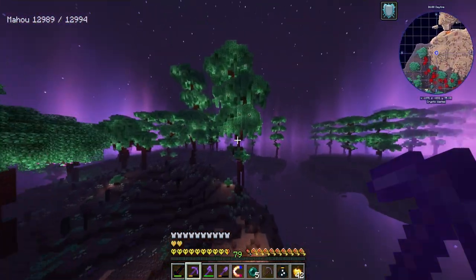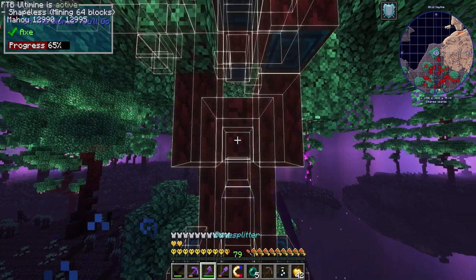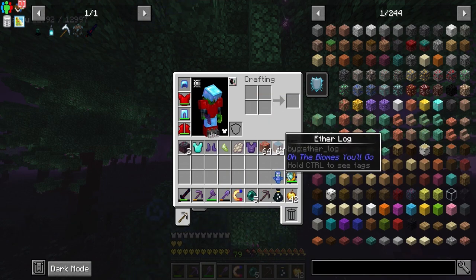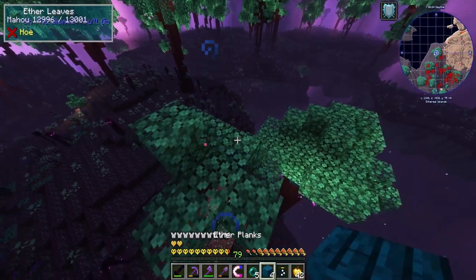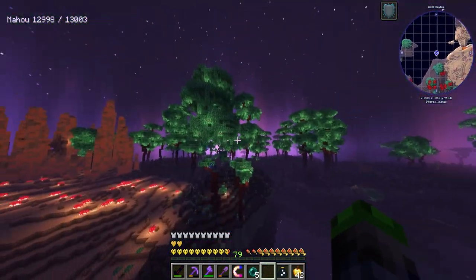I don't think I've checked out these trees yet. Ether log. Let's mine it. What did we get? Etherphyllium. Oh, that's a cool looking block. Whoops, not the right one. Oh, that's a good looking wood. I like that. Let's see if I can get a sapling.